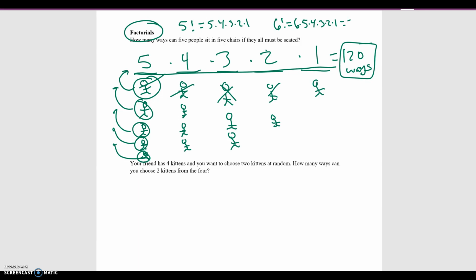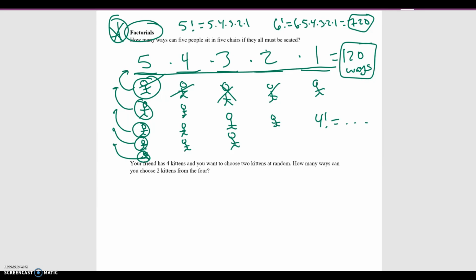This is going to give me 720. So you can do this in many different ways. I will tell you right now that one of the questions on your quiz will be something about a factorial. It probably will not be this question, but it will be something with factorials. I will probably tell you what is 4 factorial, and you need to figure out what that is, using your calculator. Now, in your calculator, there is a factorial sign.